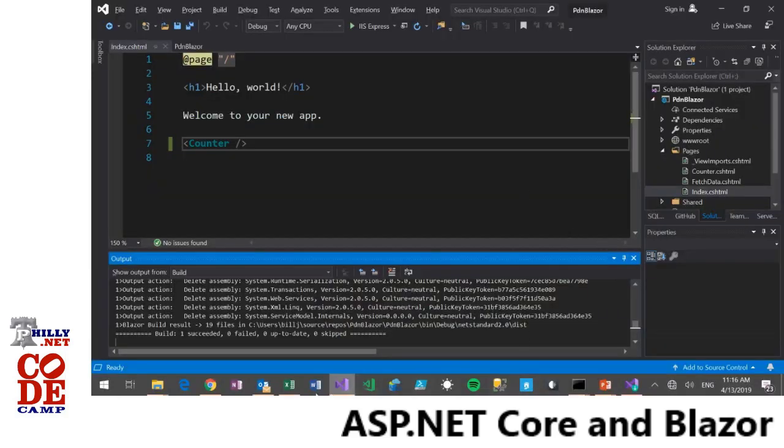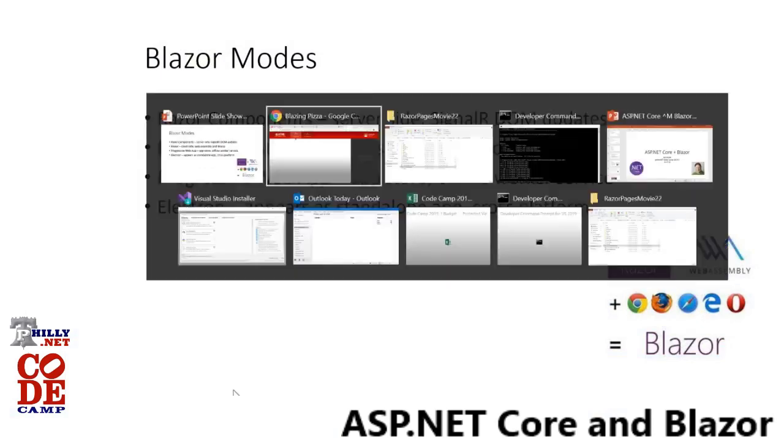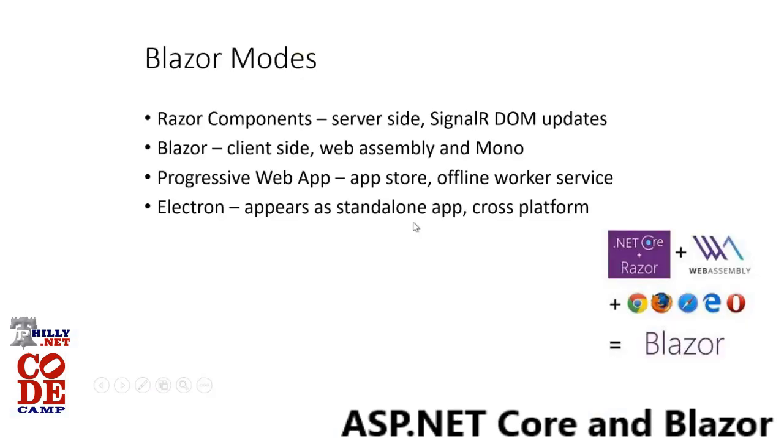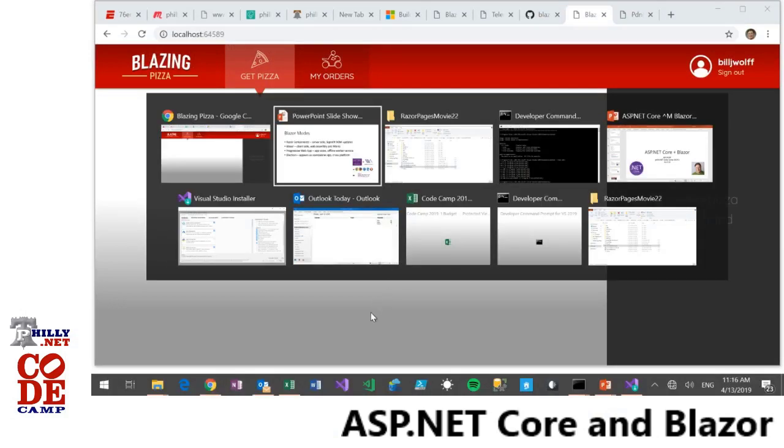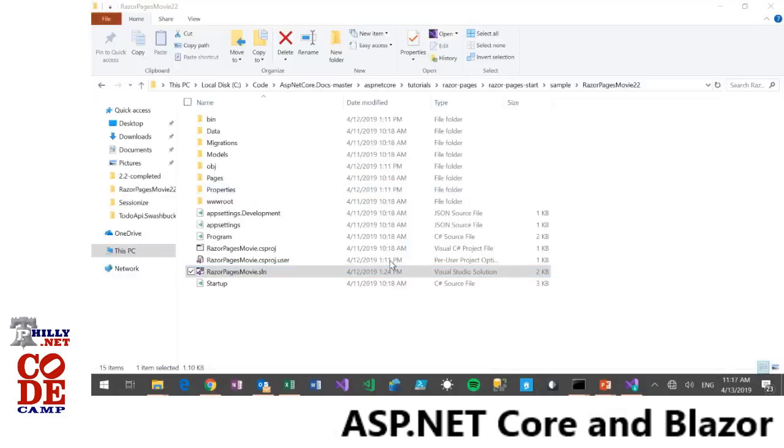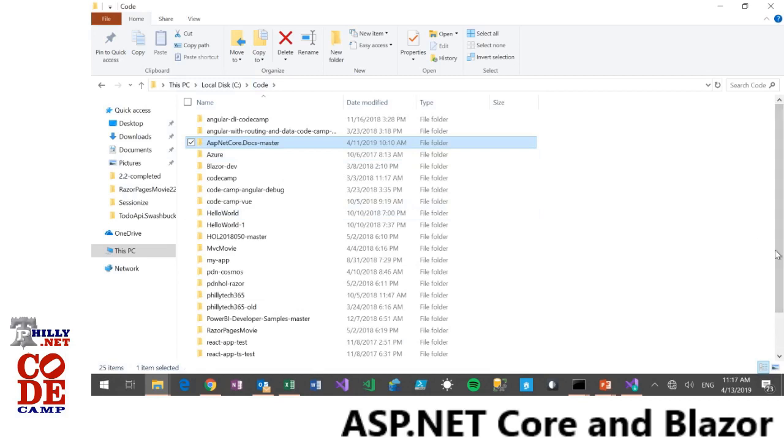Okay, so let me see if I can show you this last demo, and then I'll let you go so that you can have your primo hoagie. That's what it's going to look like, but I have to actually load the code. And I got to remember where I put it. So did I put that under code or Razor Pages movie? No, I don't see anything about pizza there.